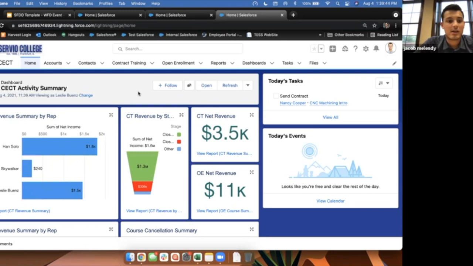All right. So that covers everything with the dashboarding, the reporting, the contract training, and the open enrollment within Salesforce here with our demo. Like I just mentioned, this is a demo environment. So if you do have questions around, how can we change this? How can we make this meet our requirements better? We are absolutely open to all of those conversations. Salesforce is a platform that allows for a heavy degree of customization and configuration to meet your need.